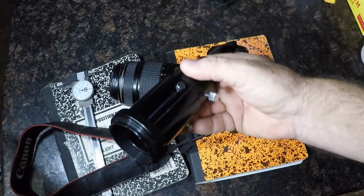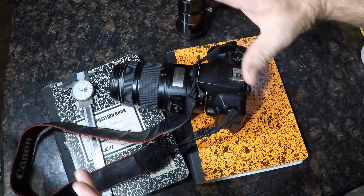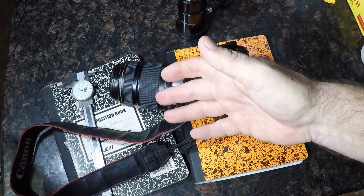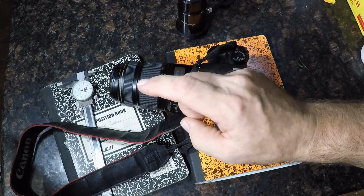I mean, that's what this does. It attaches the camera to the telescope. And then you'd get the advantage of that huge aperture and a lot of magnification. Well, for what's in the night sky right now, that's probably not the best solution.